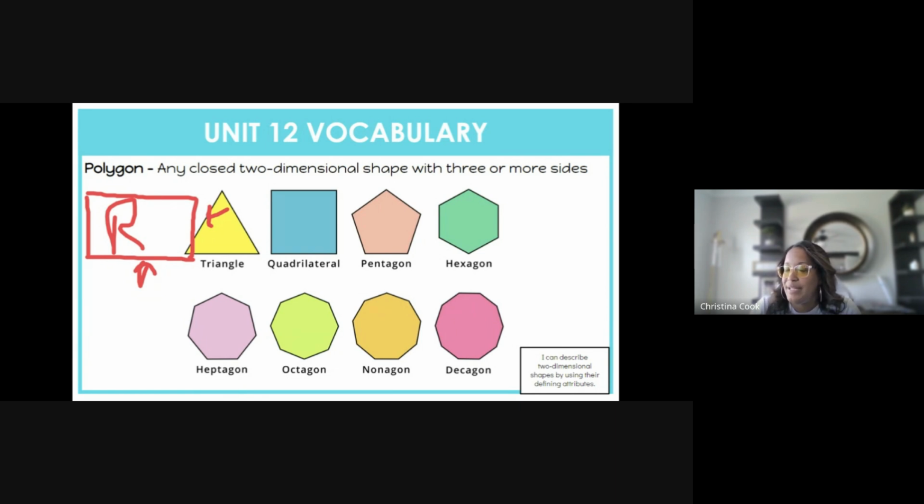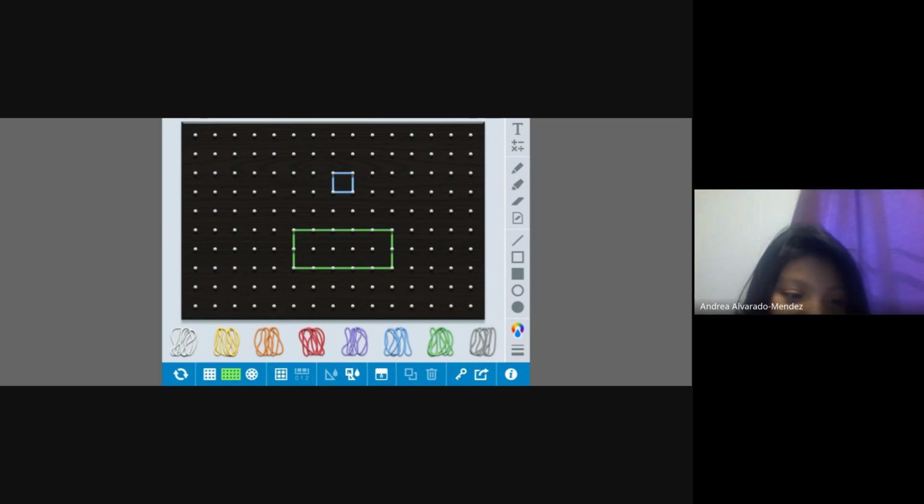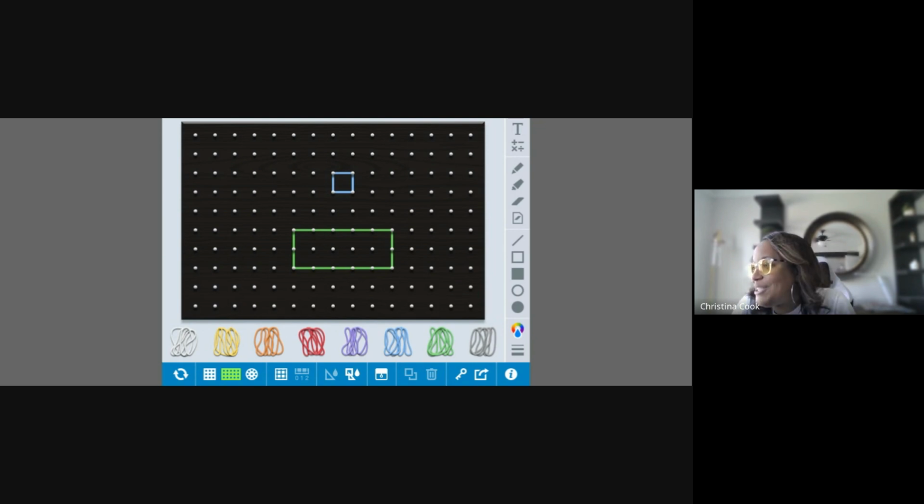Dexter, you have 2 polygons? All right, Dex, can you share your screen, please, sir? Noah, you do too? Okay, Noah, you're going to share after Dexter. And then Evie, I'll let you share after Noah, okay? Look at that. He has a baby square. And then he has, oh, Andrea, what is that shape under the square, Andrea? Rectangle. Thank you. Okay, yes, he has a big rectangle. Good job, Dex. All right, Noah, can you share your screen? Thank you, Dexter.